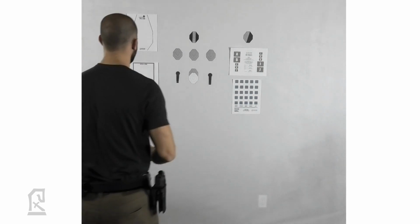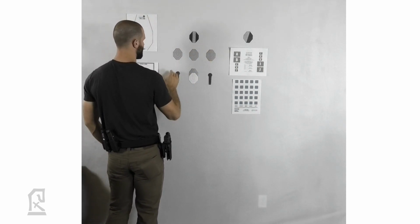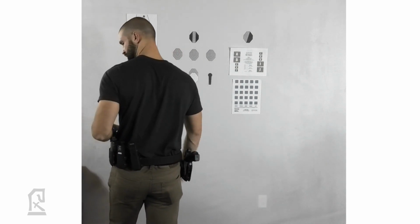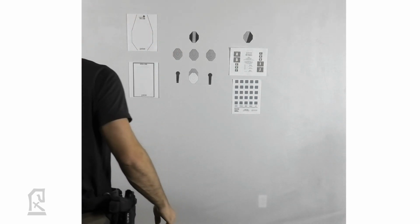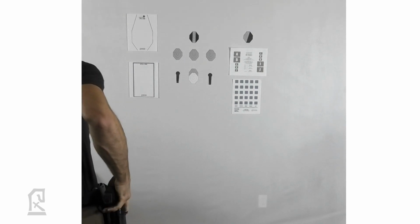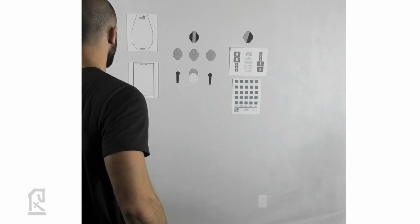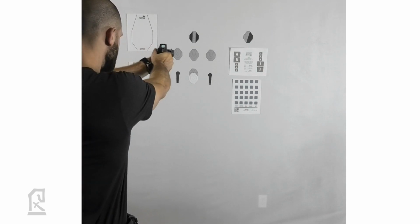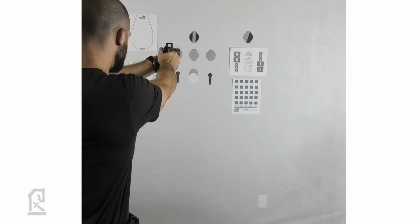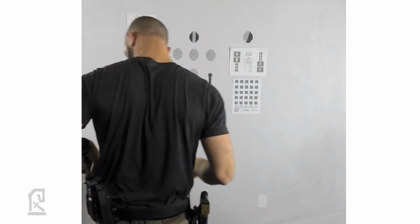All right, so that one was a fail. My first round was up here, corrected down to the A zone. My last couple were fine, but my first round was off target. All right, missed the par time on that one.